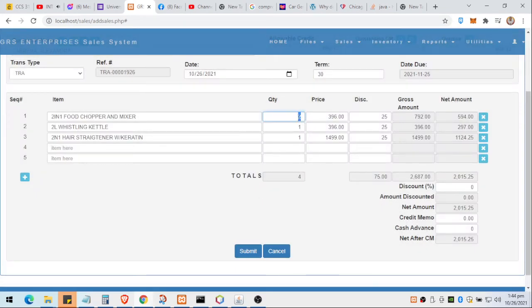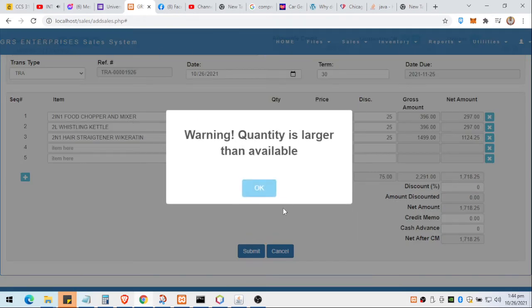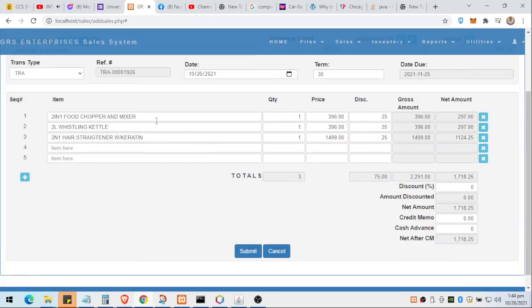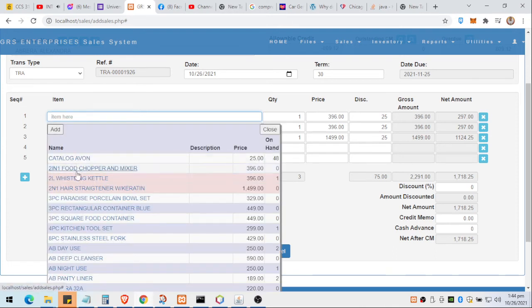We lack inventory. Let's change the product. The 2-in-1.